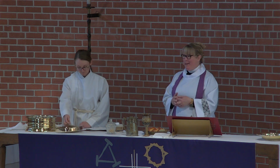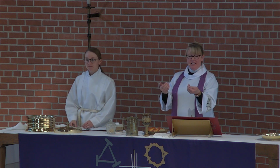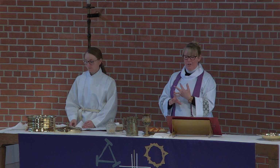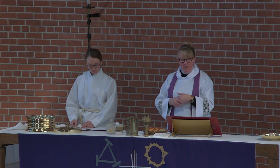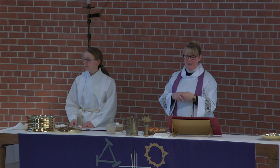All are welcome at the Lord's table. As you are ushered forward, you're invited to step to the right or the left and receive the bread, and then go to the right or left to receive either red wine or white grape juice. If you need gluten-free wafers, just let us know. We do have them available, and our ushers have prepackaged elements available if you prefer to stay in your seat.